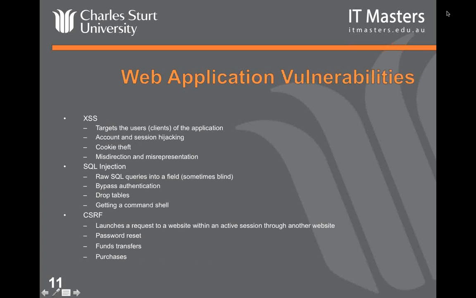SQL injection can allow raw SQL queries in a field. You can bypass authentication, drop tables, and even get a command shell in the end. And cross-site request forgery launches the requested website with an active session through another website. You may have password requests, funds transfers, and even purchases through that, so quite damaging as well. But I'd say definitely the SQL injection is the main one.